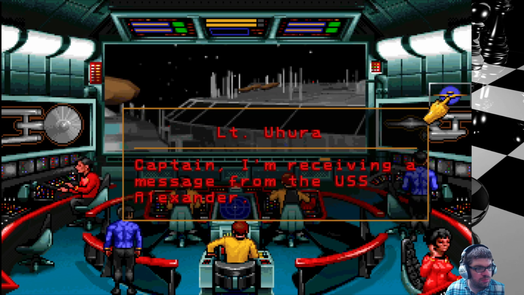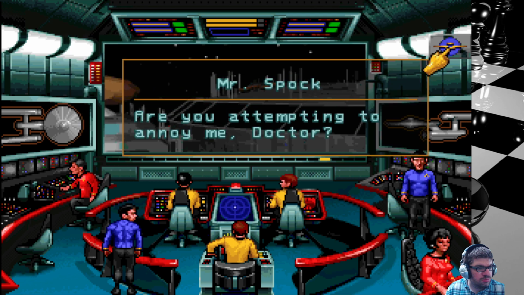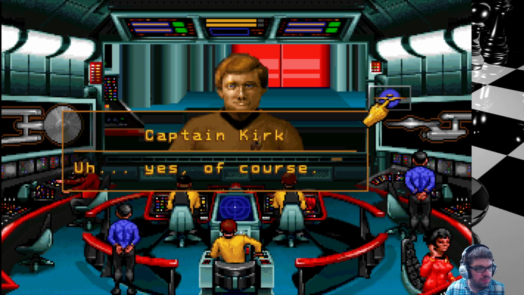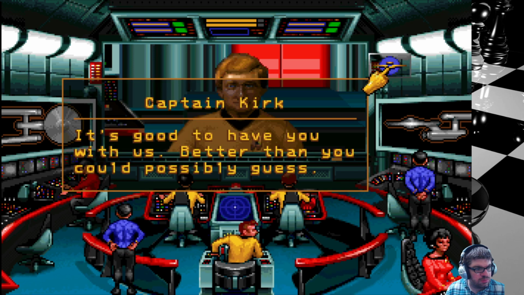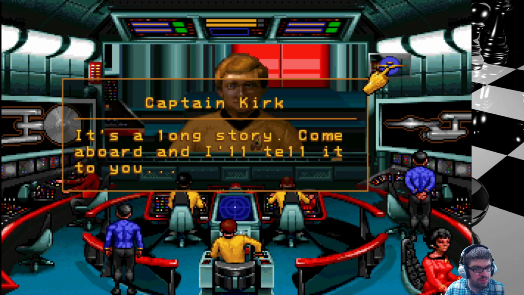Captain, I'm receiving a message from the USS Alexander. The Alexander? Temporal paradoxes are most fascinating, aren't they, Mr. Spock? Are you attempting to annoy me, Doctor? On screen. Luke Rayner here. I know we've never met. Yes, of course. We got your signal, and Starfleet has asked us to assist in cleaning up your operation. It's good to have you with us. Better than you could possibly guess. I don't understand, Captain. It's a long story. Come aboard, and I'll tell it to you.